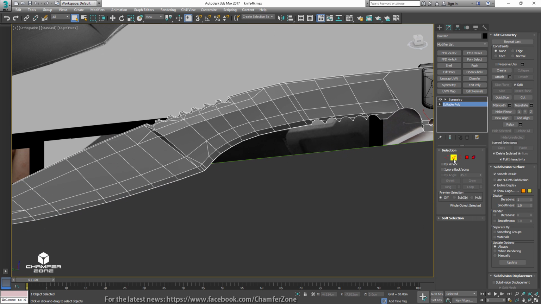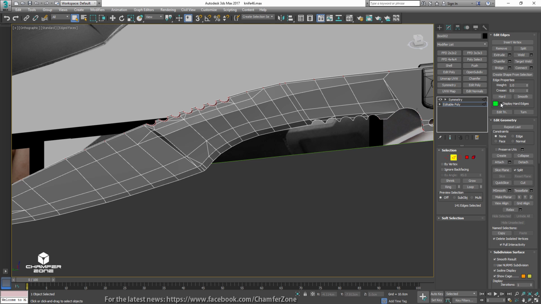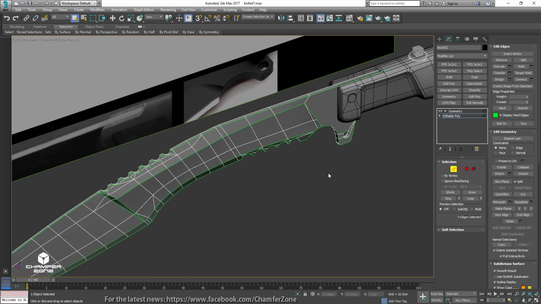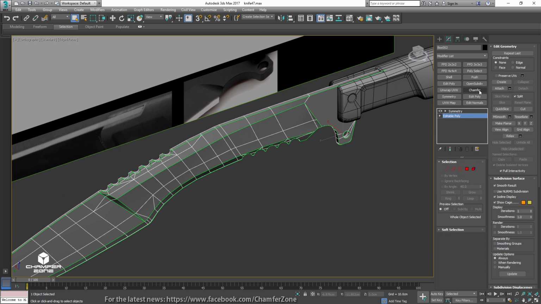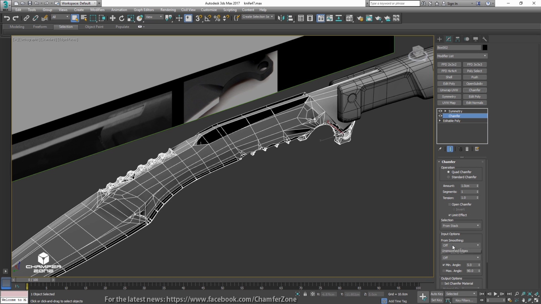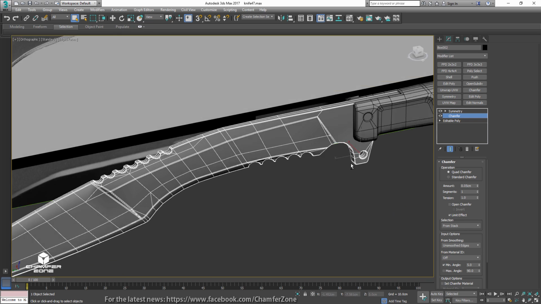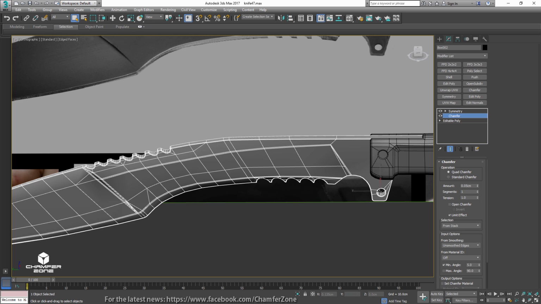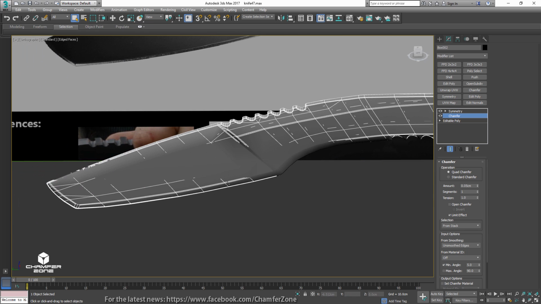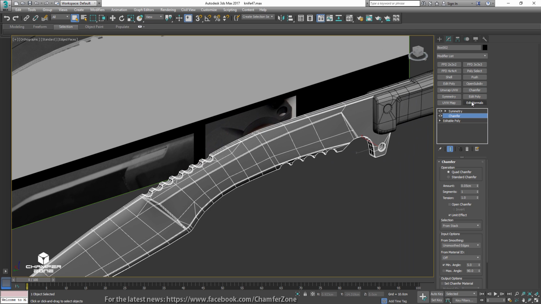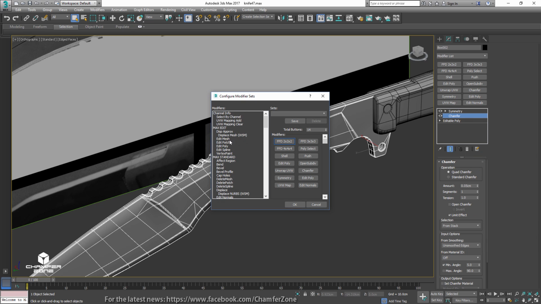So let's start here with a blade. Let me bring to your attention the display hard edges checkbox, which shows all our smoothing groups. Wherever we have a green edge, that means that's the border region of a smoothing group. And in the past, we would then take that chamfer modifier and just let it work around our smoothing groups like that here, in combination with our turbo smooth. And I just noticed I don't have the turbo smooth in my modifier set. So let me just add that to it here.